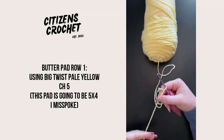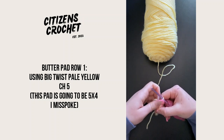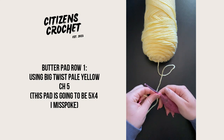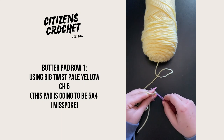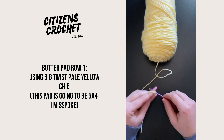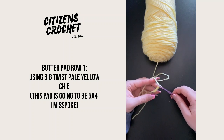We're gonna have our tail in between our thumb and our index finger here, and our hook in our right hand, with the little hook part facing you. We're gonna yarn over and we are going to chain 5. So we got 1, 2, 3, 4, 5. So we have 5 here.